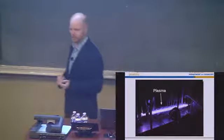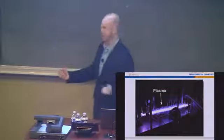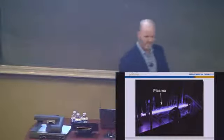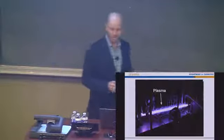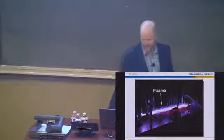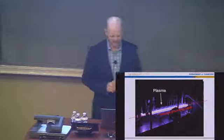We took that laser and sent it over to a plasma tube. So this tube contains hydrogen gas that we lit up at about 1,000 volts to make a tube of plasma that, to me at least, looks a little bit like a lightsaber. But inside this hydrogen-containing plasma, we make a variety of exotic molecules, some of which we've actually observed in space. And by taking our infrared laser and passing it through the middle of that plasma, we can study the molecules that are present in space in our laboratory.